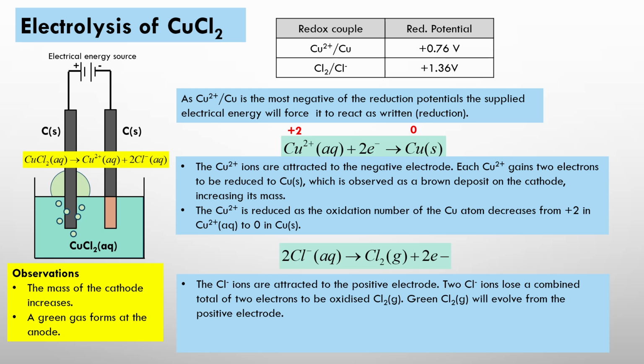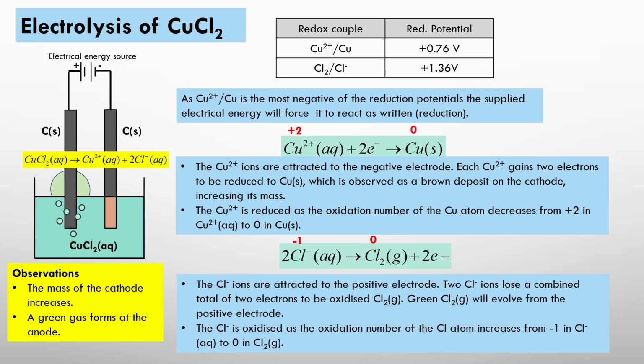Because this is oxidation, let's just call it the anode. So green gas will be evolved from the anode. Let's put that in brackets here. And we can also say that this is oxidation using oxidation numbers. So here we have that the chloride ion is oxidized, as the oxidation number is -1 in chloride, and it increases to 0 in chlorine. That's why it is oxidation. Okay, let's have a look at the next slide. We're going to go over how to write our fully balanced equation and how to calculate the E cell value.